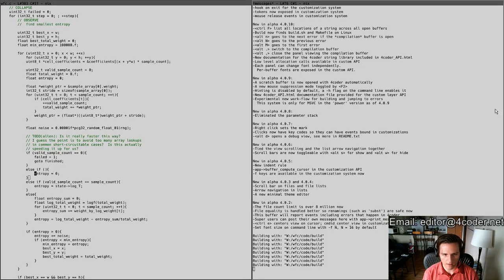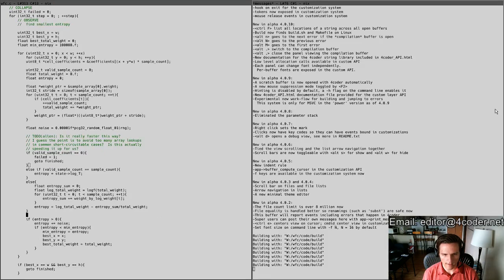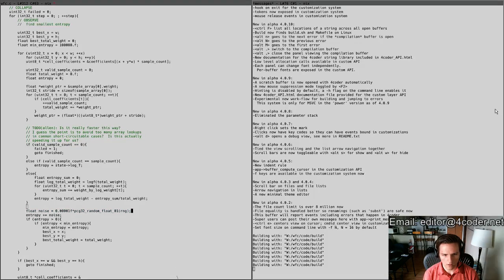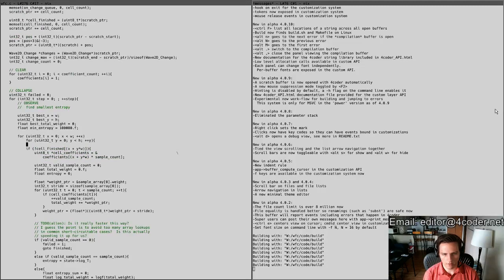So what I'm going to do is get rid of this case entirely, and then entropy plus equals noise can go here, and this can go here, and then we just say it's up here. We don't even bother doing any of this work unless the cell is not finished, right? And the way we find out the cell is finished is like so, right? So there we have it.